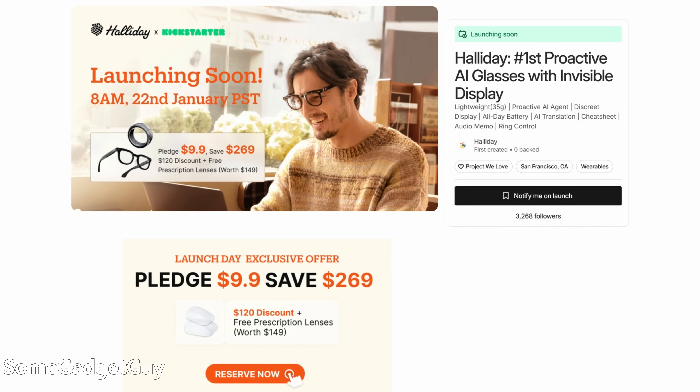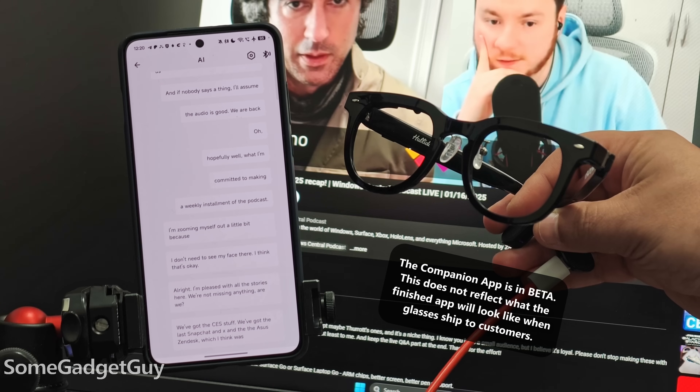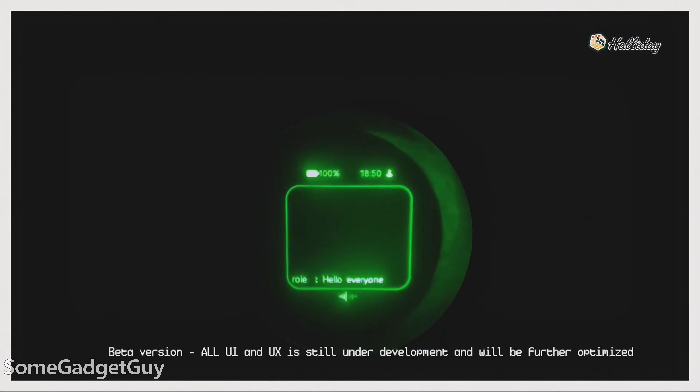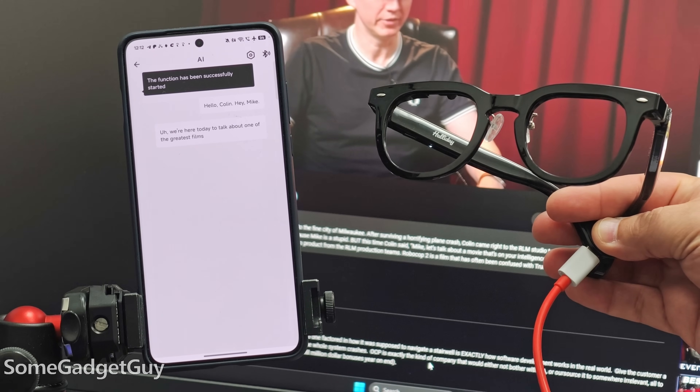It's crazy to see a new flavor of this experience at such a low price. When we add additional features on top of notifications and at-a-glance information, that's really just icing on a delicious cake. Holiday's companion app serves up some AI for you to play with. The glasses' audio memo mode can record meetings and conversations and later deliver a summary with key elements. There's also a proactive AI agent that can follow a conversation and provide bits of information or insight while you're chatting — and it's fun to get pop-up facts while listening to a podcast.